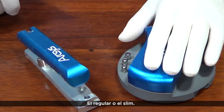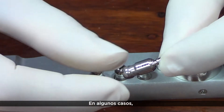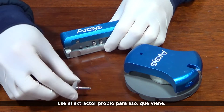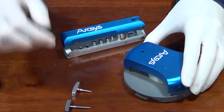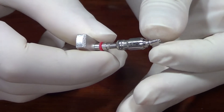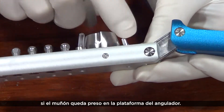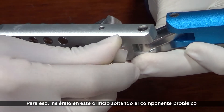The same applies for both devices, regular or slim — it doesn't matter. In some situations, the abutment remains connected to its cover. To release it, use the proper structure driver located in both slim or regular parts of the angulator space. This structure can also be used if the abutment is held in the folding device platform — drive it into this hole, loosening the prosthetic component.